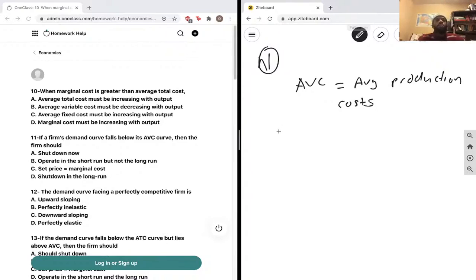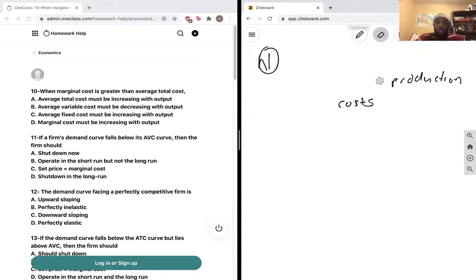We all know that whenever a firm just starts operating, they're not expected to break even in the first year. They might still be in losses, but at the very least they should be generating revenue that covers their average cost of production. If you're not able to cover your average cost of production, you have no reason being in the business. If the demand curve is below the average variable cost, their revenues are lower than the cost of production, so they should shut down now. And we agreed that was A.